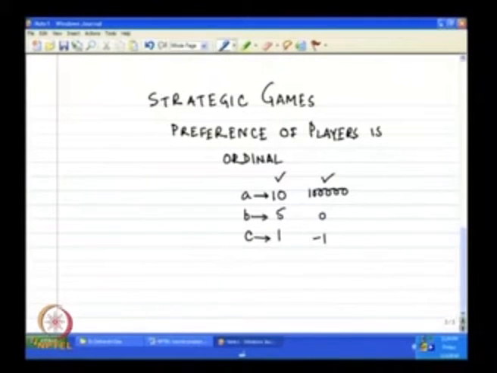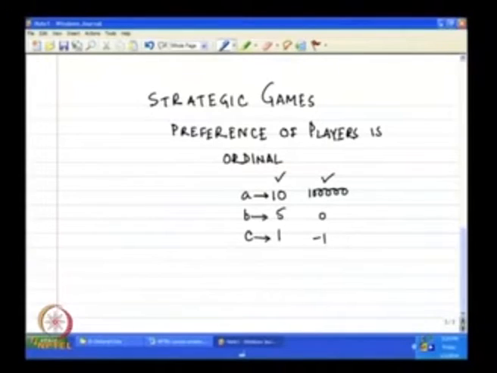So, let me now begin with the next topic: I am going to introduce some standard strategic games, and I am going to define what is a strategic game. But before that, just as a way of introducing, I said that when the players interact, what matters is the action of others also. This was an abstract way of saying something, but let me try to give you some examples in which it can be seen how the action of other players can affect me. Let me take the case of two political parties, for example.